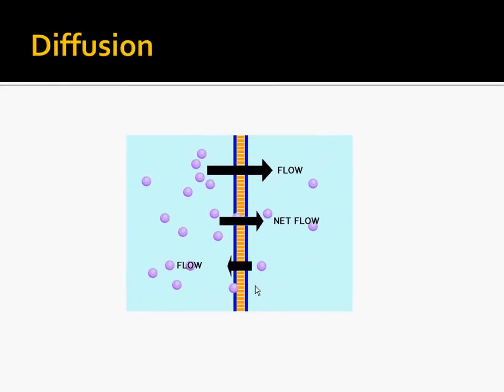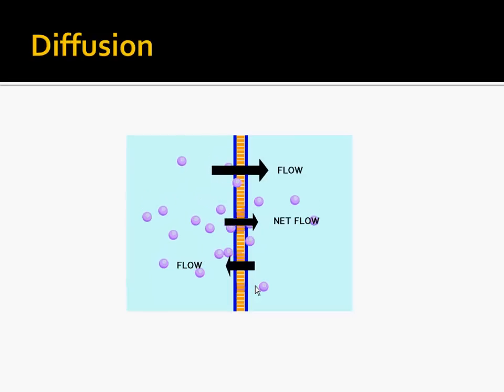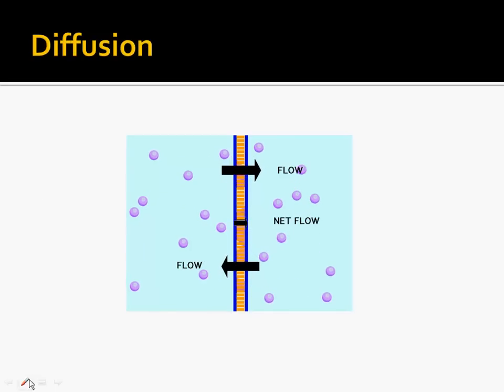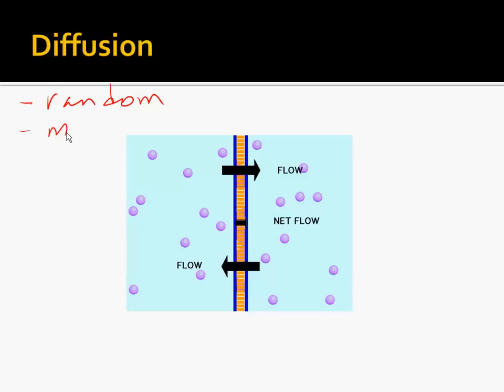So let's start with diffusion. Watching the particles, they're moving from an area of higher concentration, if this was outside of the cell, and they're moving in. So this movement is random. Diffusion is a random process. It's not an organized process where all the particles just decide, let's all run inside. Particles are moving. They're in movement all the time. Particles move around.